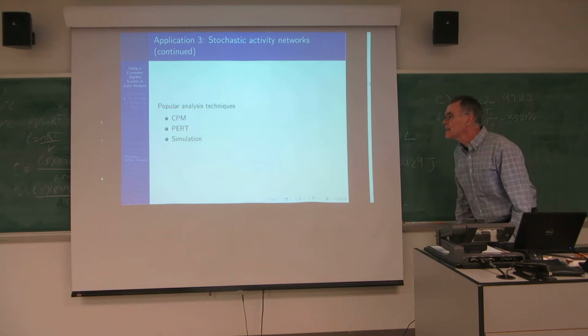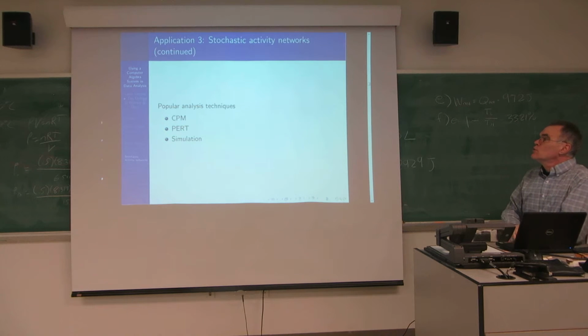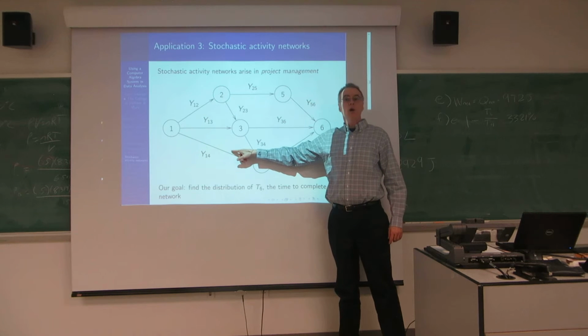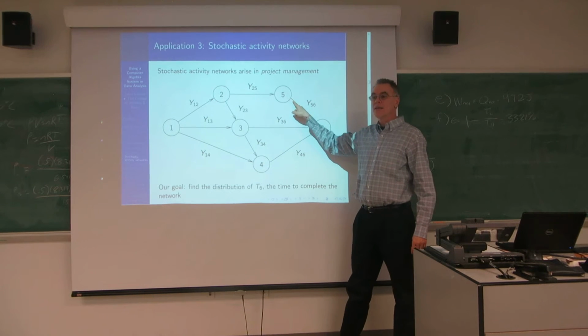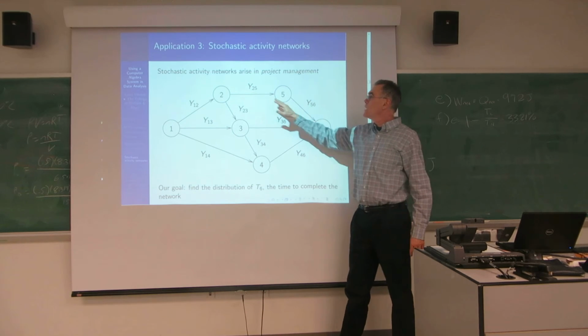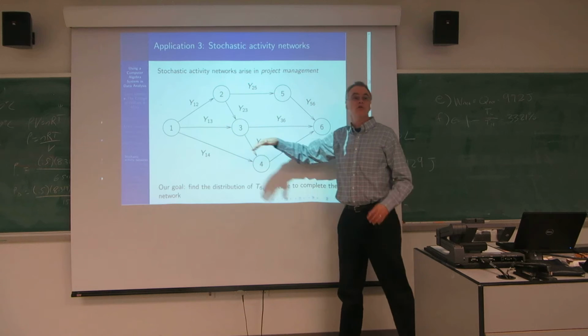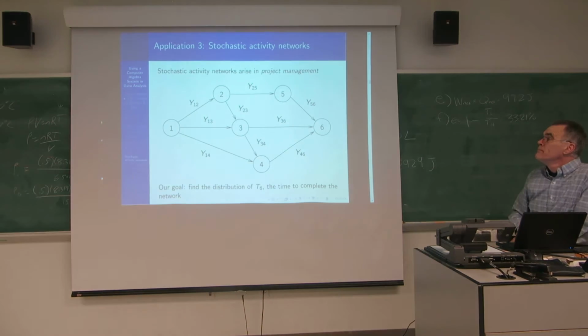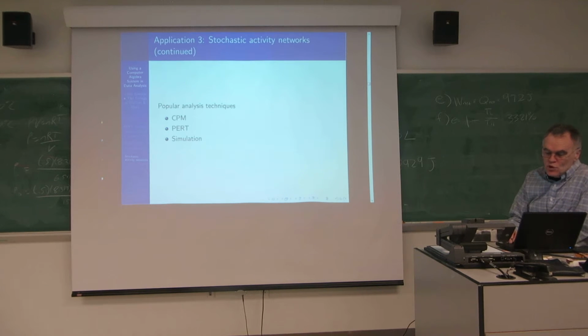Now there's 3 different techniques out there that are used. The first is called CPM, which stands for critical path method. That would be used if all of these were fixed constants. But you know they're not fixed constants. You don't know exactly how long it takes to paint the walls, right? That might take a little longer, a little shorter. And particularly these early things are done outdoors. You could have rain delays or, like today's, snow delays, right? Due to the weather. So CPM, critical path method, is for deterministic activities.